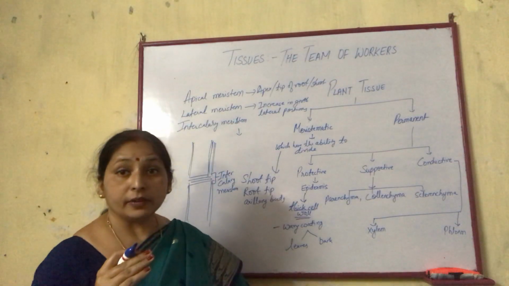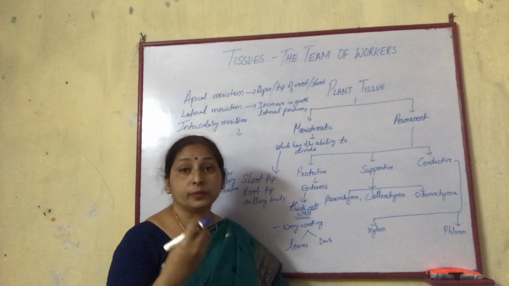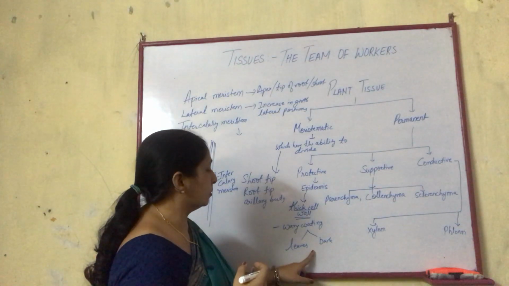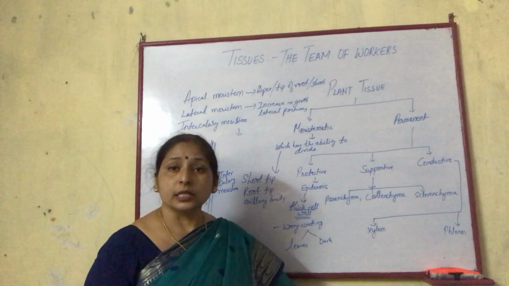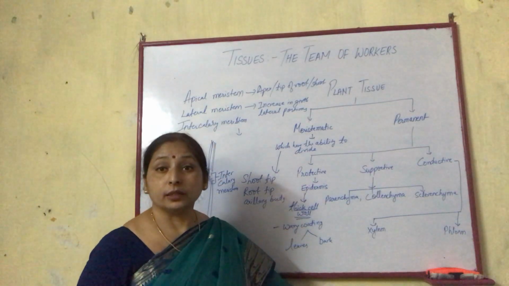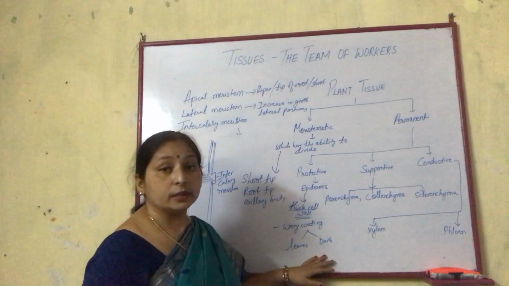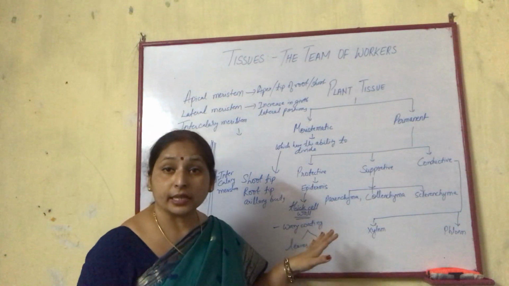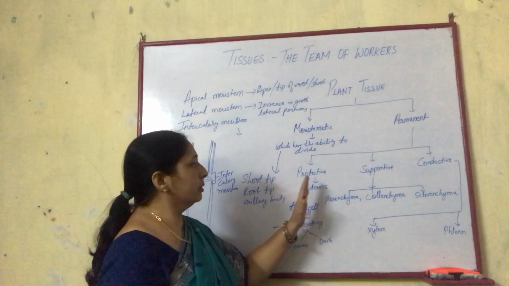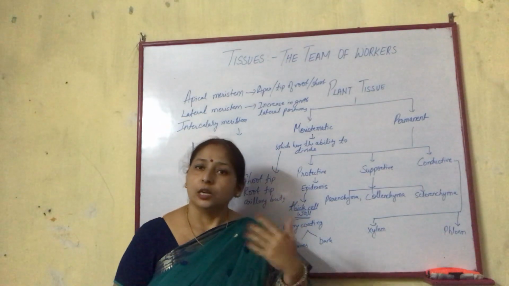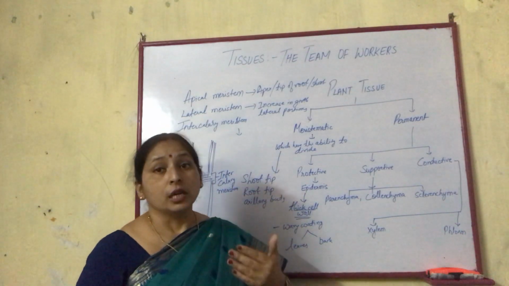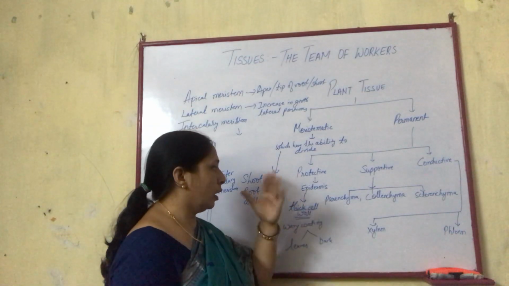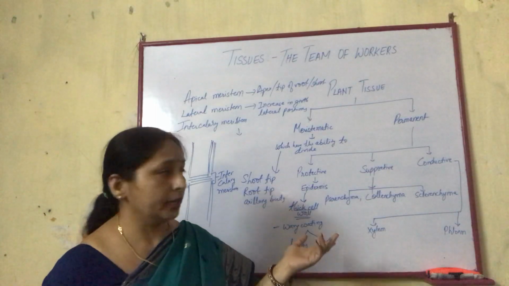The waxy coating prevents water from stagnating in the case of aquatic plants, and it even prevents the loss of water by transpiration. So this waxy coating is secreted by the thick cell-walled epidermal layer. The epidermal layer is a protective layer, and its main function is protection of the tissues, protection of the plant, leaves, stem or roots. All the outer areas are the epidermal tissues.